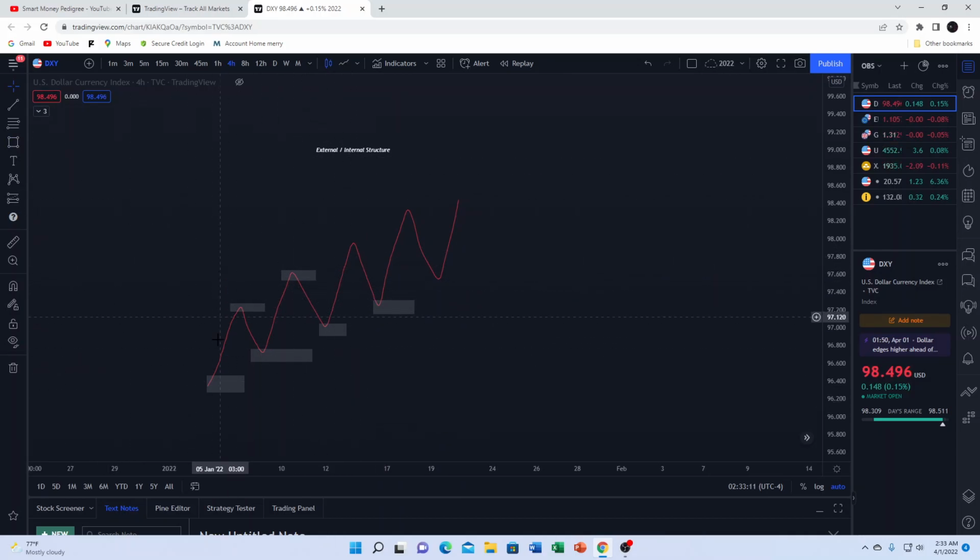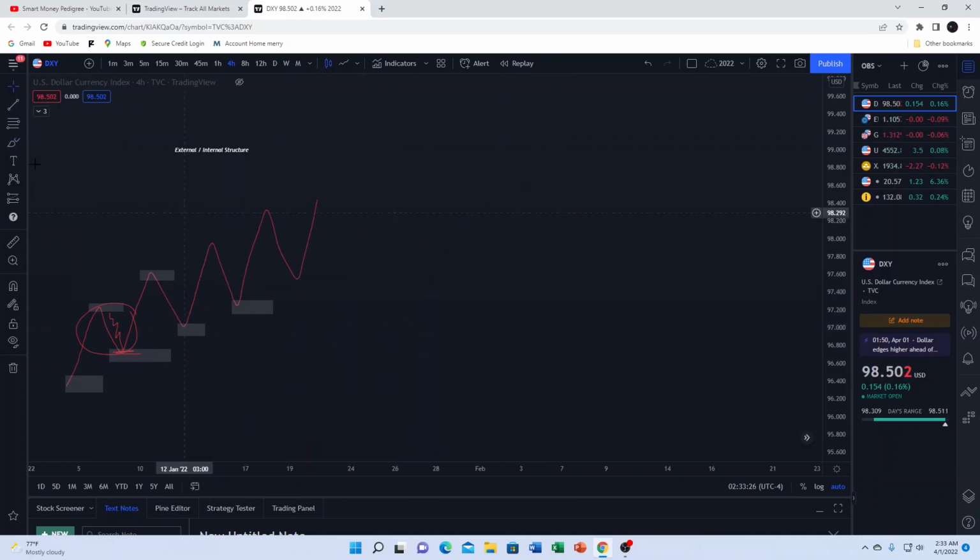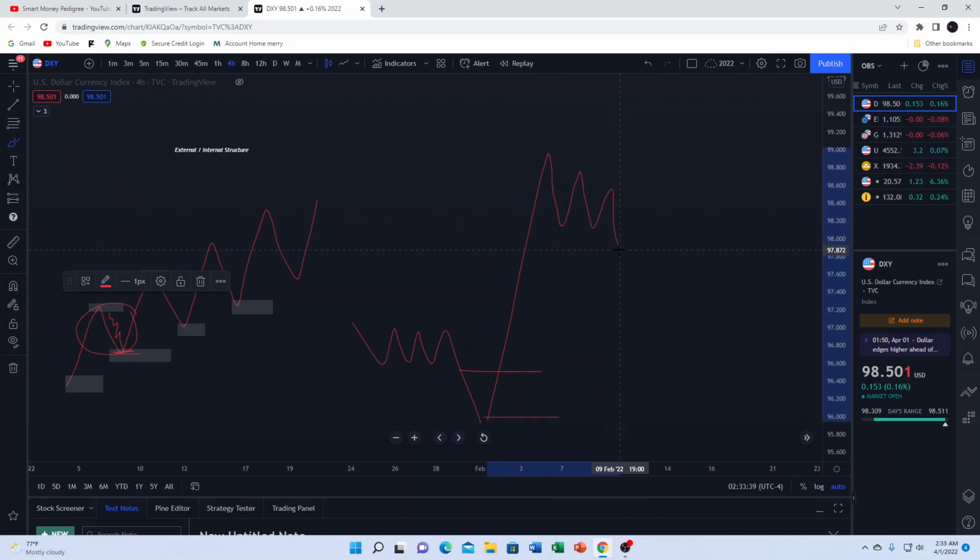But inside this external structure, we're going to get lower highs being formed on the H1 or the M15. When price comes back down to your external, that's the part where you have to not get confused and understand that price is not always going to be clean. When you're looking at structure, the majority of the time you're going to have swings like this. You're going to have that liquidity hunt or stop hunt, whatever you want to call it, and price is going to push up. After that, you're going to have lower highs being formed like this, and then price will push up higher, and that might confuse you.